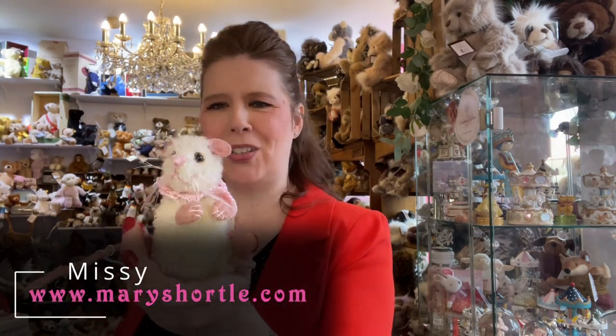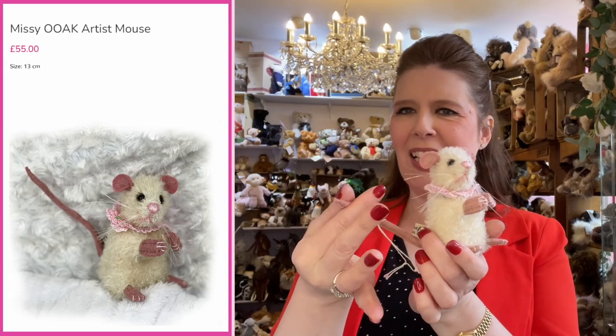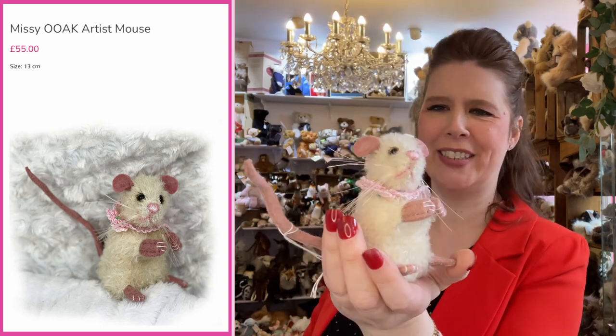There was one more that arrived in the collection with the hares. Check out this sweet little mouse, also made of a short-piled mohair with sweet pink ears and a long detailed wired tail. This is also made by the same artist, coming in at £55. This is a really sweet piece — it just fits in the palm of your hand and I love the way there really is so much love and care you can see in the detail of this sweet little mouse.